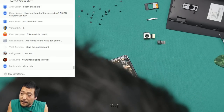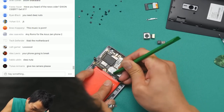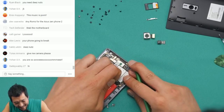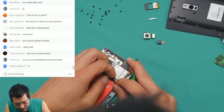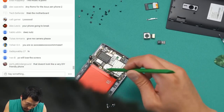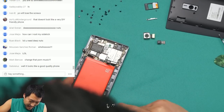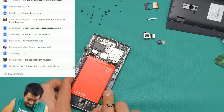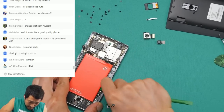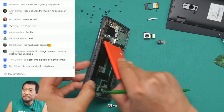Okay, here is the battery thing here. I'm gonna go ahead and try to undo it. There's two of them. There's a sticker that's hanging on it. I really don't like the use of these stickers. All right, if you guys wanna take the battery out, take this one out. And we can pretty much pull it. Just use a... You have to get it under there. There's a bunch of adhesive there. Ouch. And boom shakalaka.